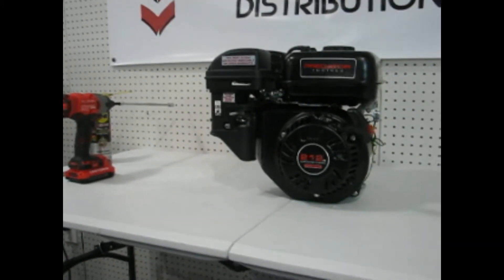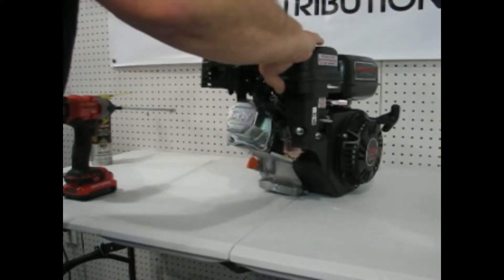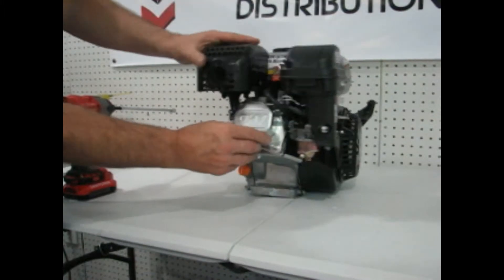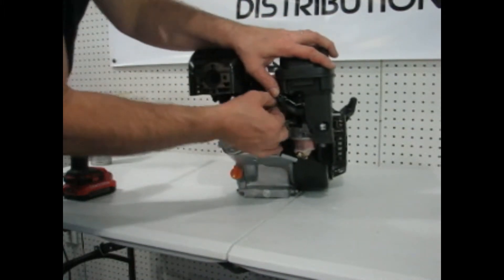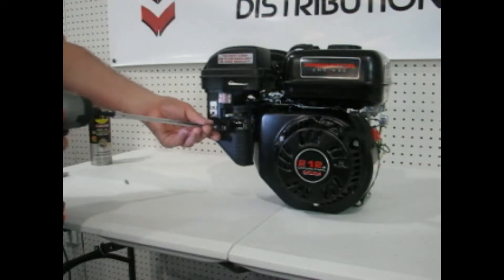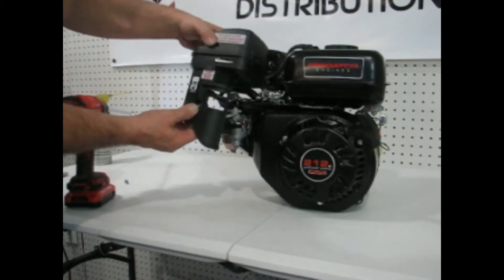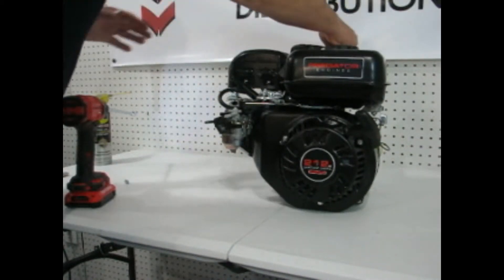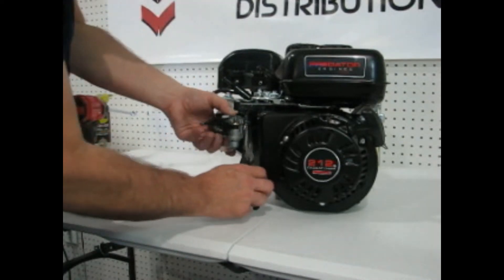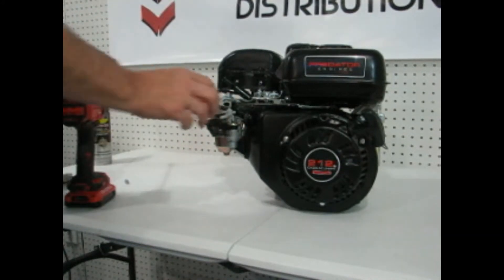Okay, it's really not a very hard process. We're going to start by unbending this little tab that holds this wire to the gas tank, then bend it back. There's a little hose that goes into the valve cover right about here — we're going to pop that out. Then we'll remove the air box: take off this screw, pull the air box off, and set it over the back of the engine out of the way. Now we need to undo the fuel line from this carburetor — slip the clamp up, reach in and push the fuel line off.